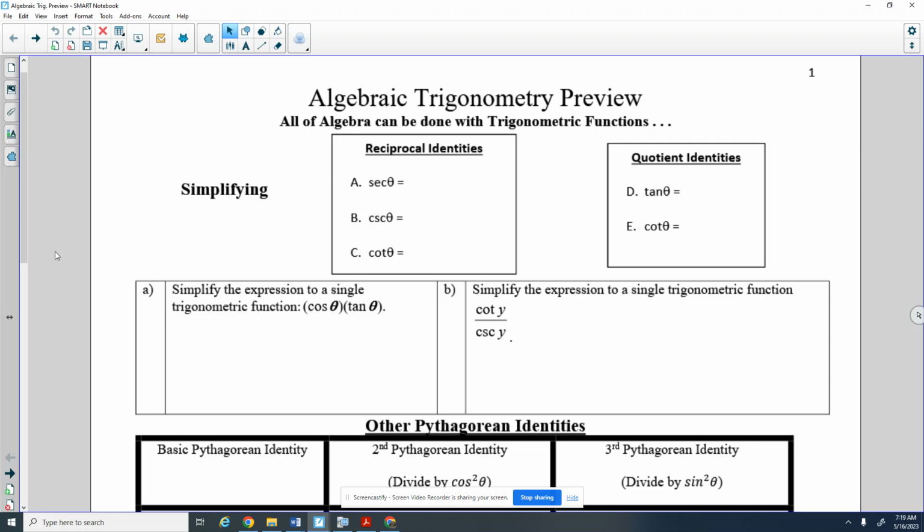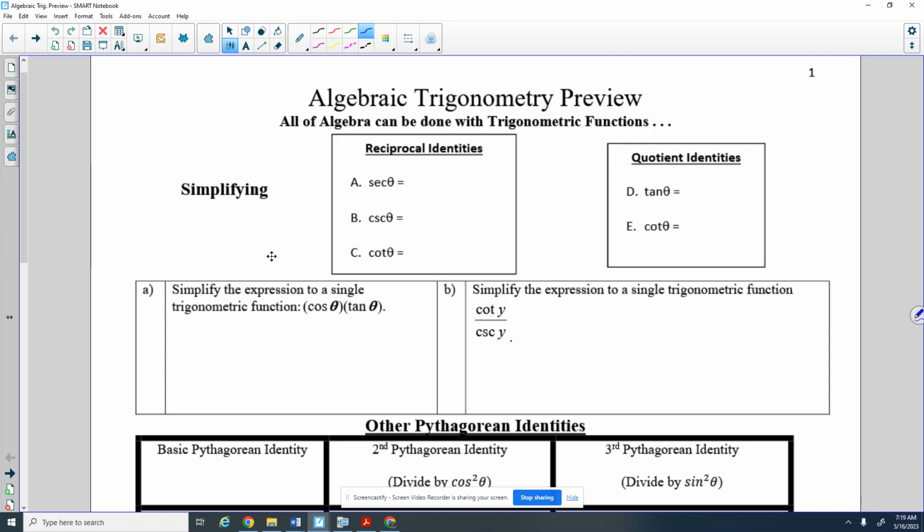This lesson takes the next step into trigonometry. It's going to use some things we learned, add a little bit on, and also see some stuff that would come in a pre-calculus course. So here, first off, we're going to look at trig identities, which are just equations that are always true.